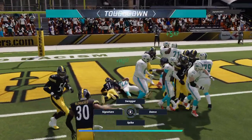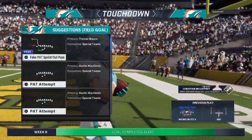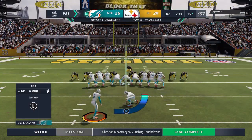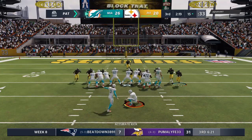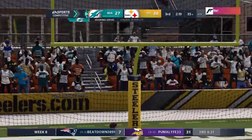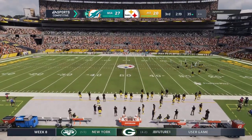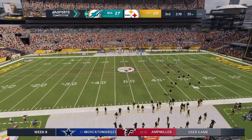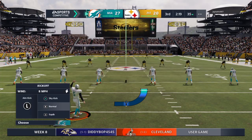McCaffrey, and he is in. Touchdown, Miami. Christian McCaffrey hitting double digits with his 10th touchdown of the season. And the Dolphins have taken the lead. Nice job of polishing off that drive, and all the credit there goes to that play prior. Yeah, it certainly does, because after that big play, I think resistance almost felt futile at that point, didn't it? And the very next play, they come right back, quick, fast, and in a hurry, and put it in the end zone. Matt Bosher set to kick off.